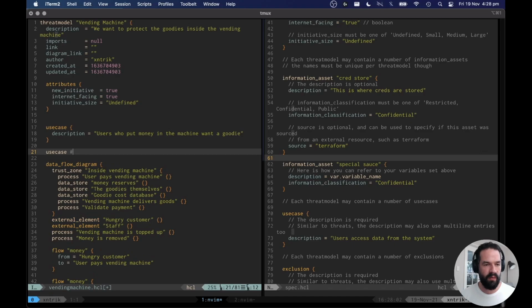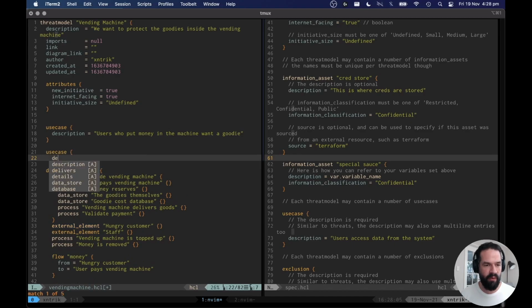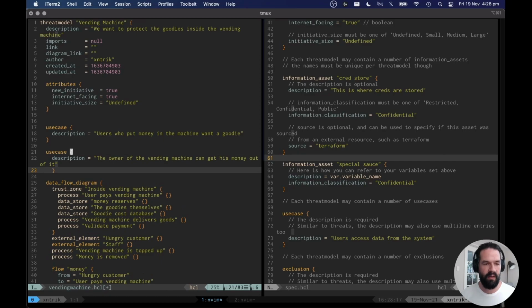There's obviously a couple of use cases that I'm going to add real quick. The owner of the vending machine can get his money out of it. Use case.